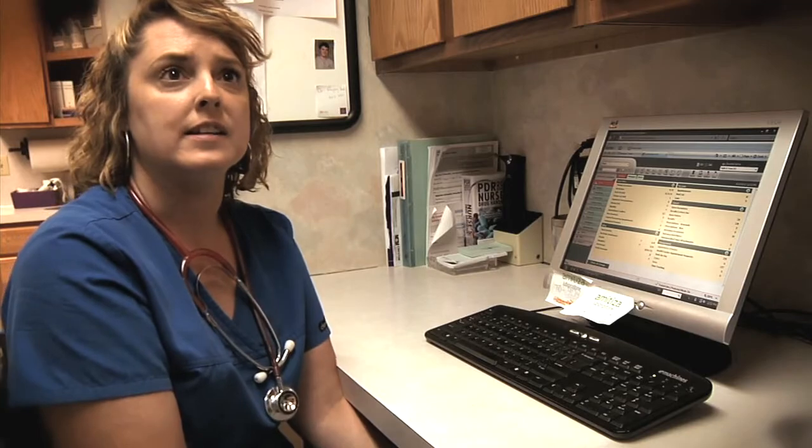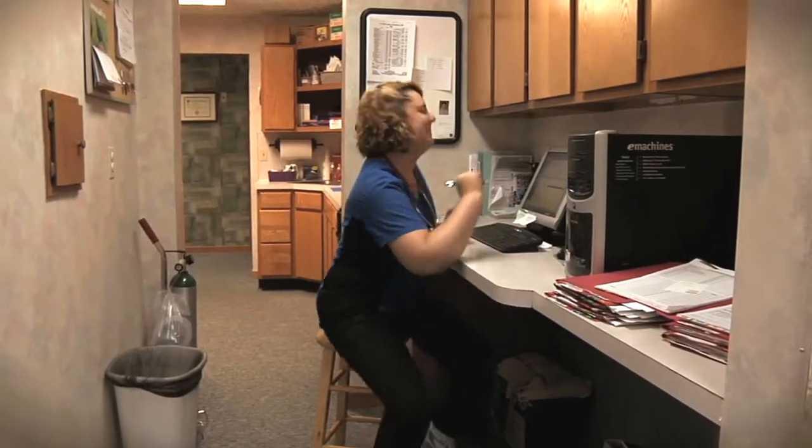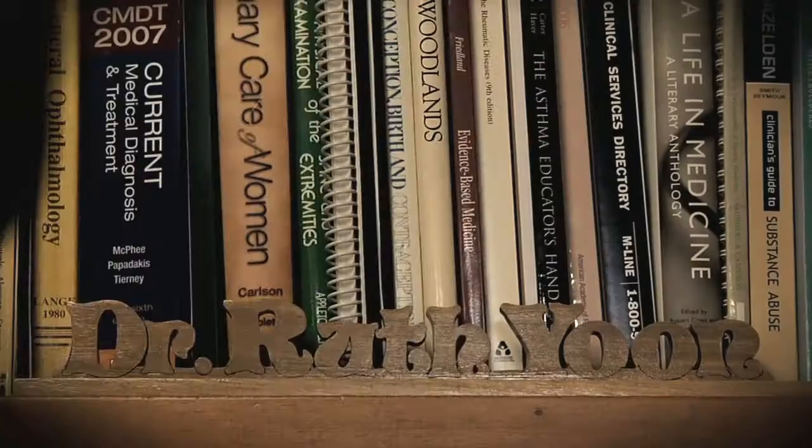The job descriptions for the staff have changed a lot too. I'm more available to the doctors when they need tests or injections or anything else that needs to be done. I can use their time to do more for patient care. That's my goal — to provide better care for my patients. Not only their medical problems, but also their emotional, mental, and family problems. That is my passion.